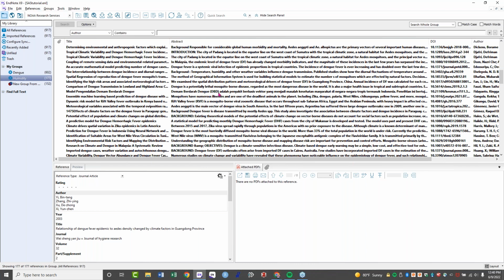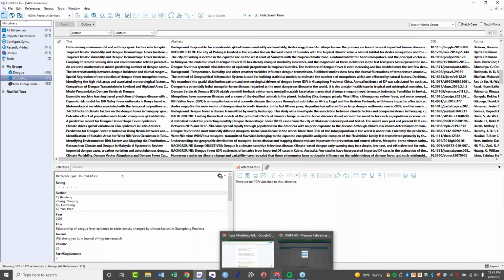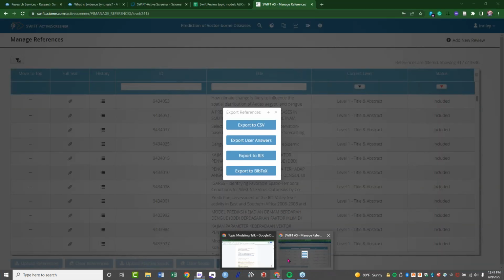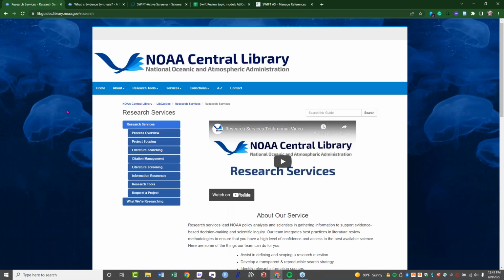That's the last question I see. If anyone is typing, I'll give them a moment. But I think this is a really good advertisement of the library's research services. If you do want to work on a project and you want to work with us, we would be helping you clean that metadata and go through this whole process.